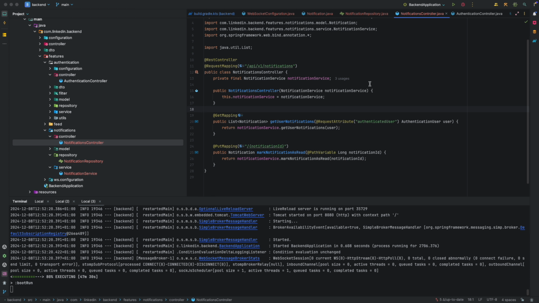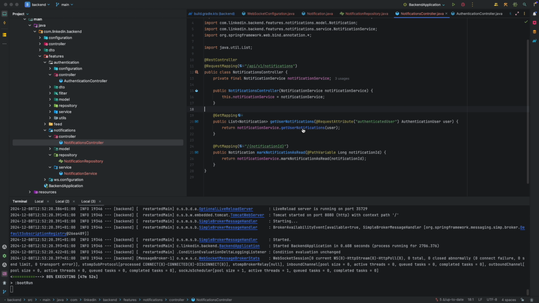So we're going to make a call to our database and grab all the notifications of this user. That's how, whenever someone likes your post and you are not logged in on LinkedIn, you are still able to see the notification, because we are saving them.